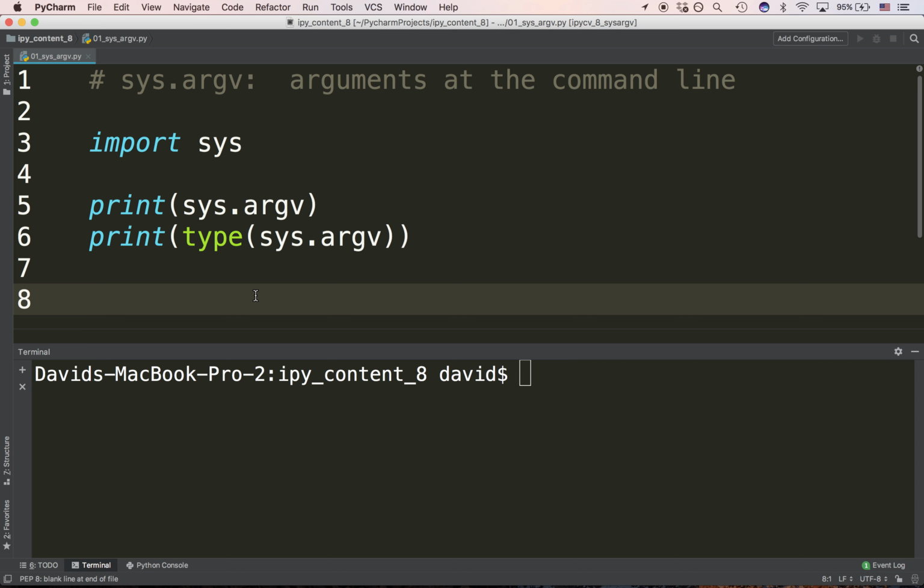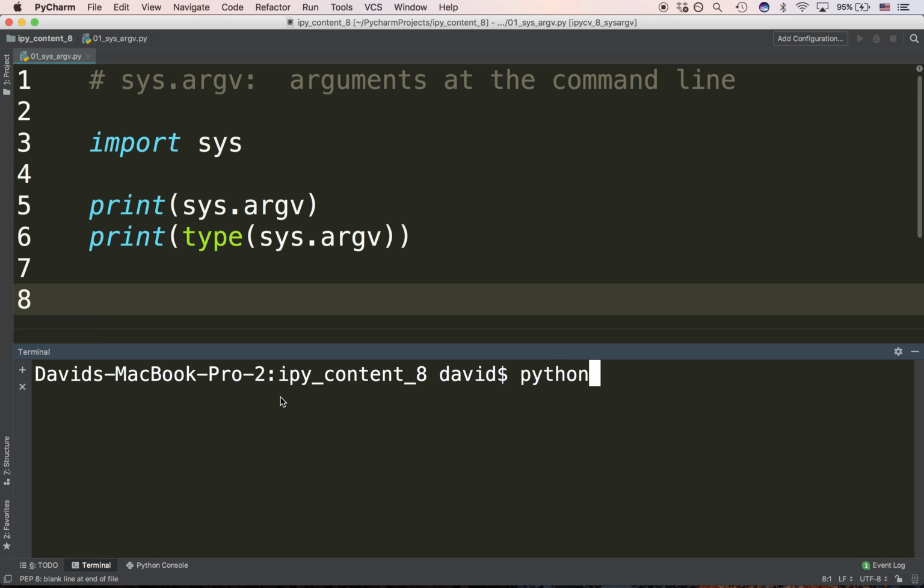The command line is where I've been having us run our Python programs, because I want you to see right away exactly how we're executing the Python program and what that means, and also so that you can get input into your program quite easily through the command line. You can also run your programs through the IDE, through PyCharm, and there are other IDEs that will run your Python program. But I chose for us to run from the command line from the very beginning, just so that there's no confusion about what we're actually doing.